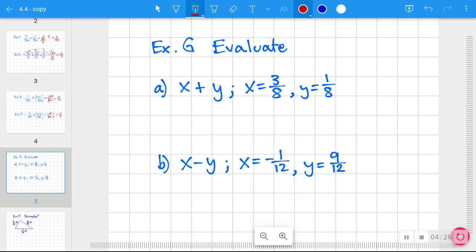Okay, when you're asked to evaluate an expression, the one we're looking at here is x plus y, you can't do it unless they actually verbatim tell you what x and y are. So we're going to be using 1/8 for the y and 3/8 for the x. X plus y then becomes 3/8 plus 1/8, which is 4 across the top. And remember not to add the denominators. It's a common denominator. And you divide by 4 here, and you get 1 over 2.